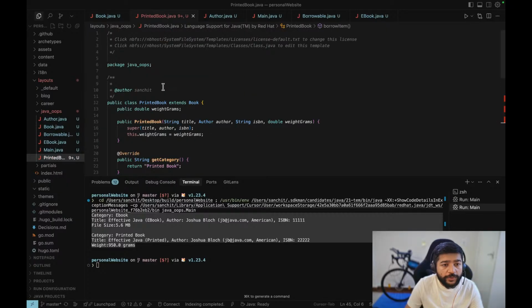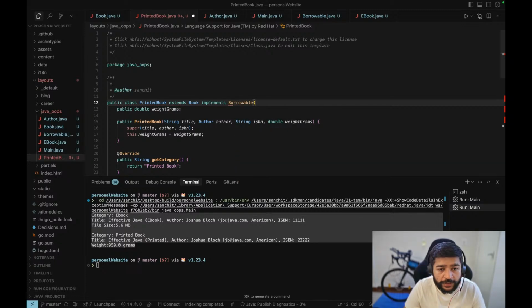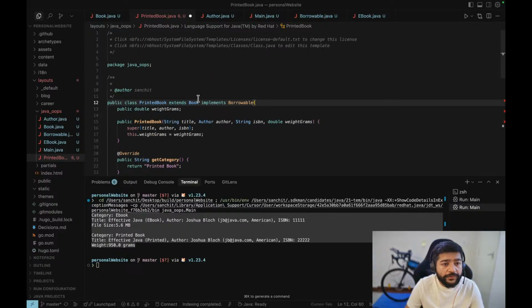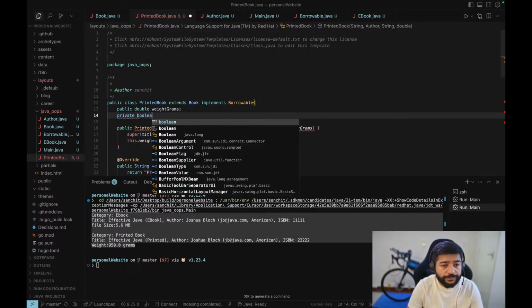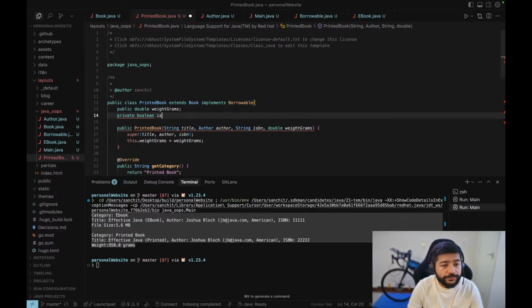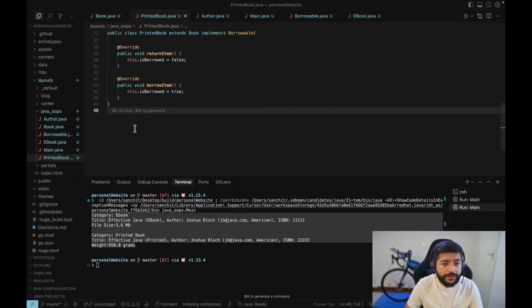Here, PrintedBook implements Borrowable, variable, and we need to declare it. All right, that's all good.